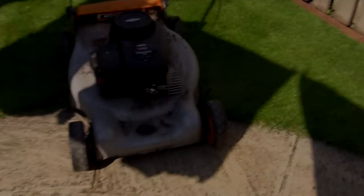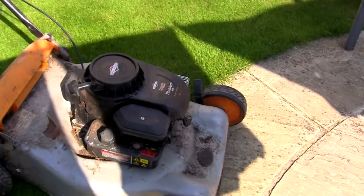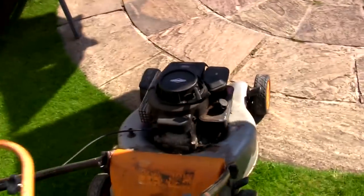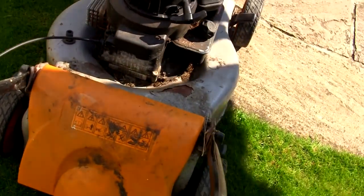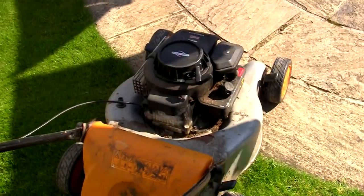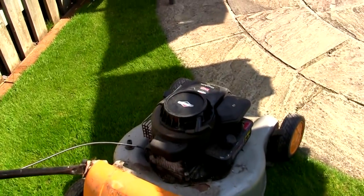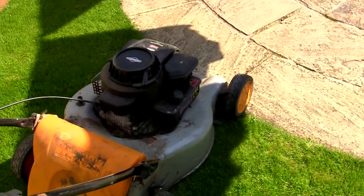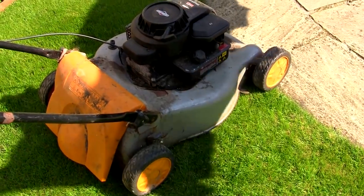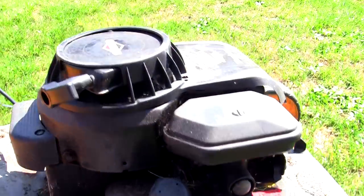Right, so here we are. The reason he's giving this away is that it's just been stuck in a shed. It's filthy, as you can see. He said the pull cord doesn't feel like it pulls over properly, but if I pull this lever here it's really stiff — I just wonder if they haven't been releasing this properly. That cable's really stiff, but when I try and pull it over it appears to pull over okay. He said there's some fuel in it — I've had a look and there's quite a bit in it. Let me just make sure this blade's on right — that looks alright, it doesn't look bent.